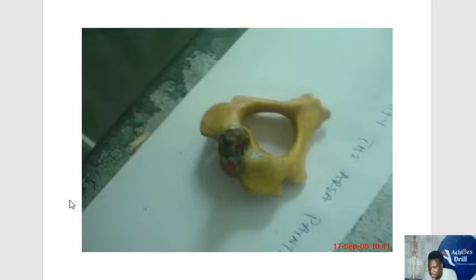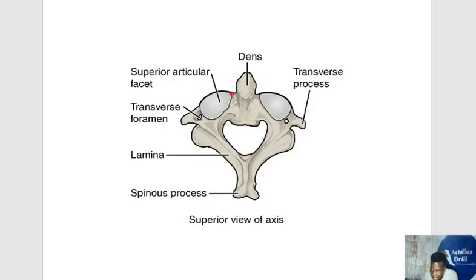cervical vertebra. Here is the axis, and it is noted by this important odontoid process, otherwise called the dens. Let me show you a textbook picture of this. Now the dens is right here, which fills the anterior portion of the canal within the atlas. That dens occupies that region, and the embryological origin is basically the centrum of the first cervical vertebra, the centrum of the atlas.